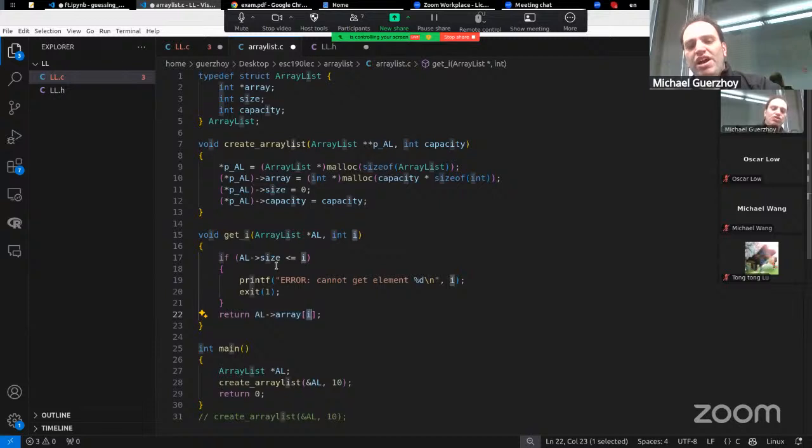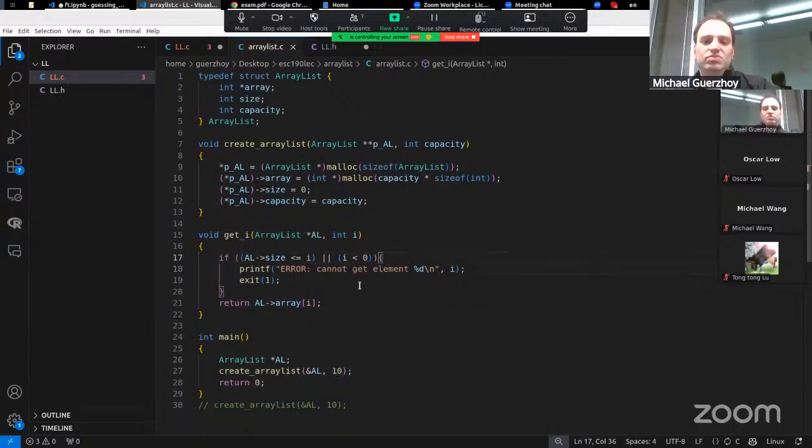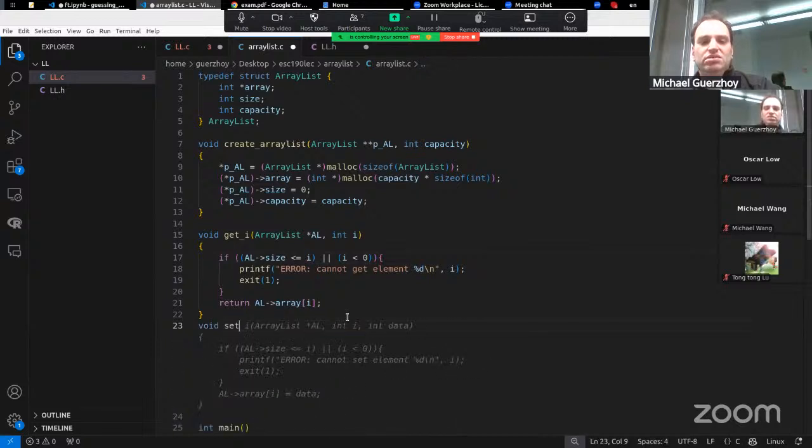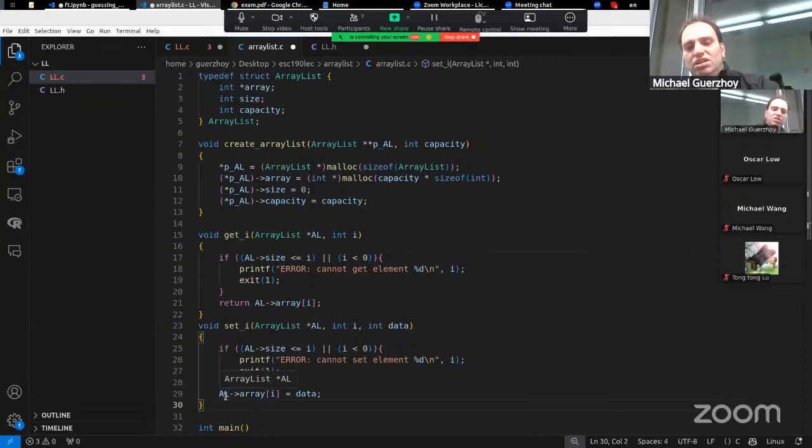I will also check whether I is out of bounds. Like so. So I can also do a set I. And that would be the same. So I say array at I is equal to data.